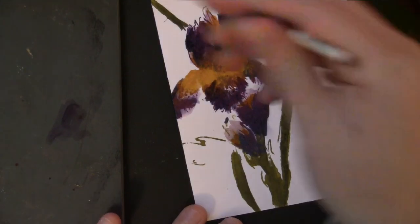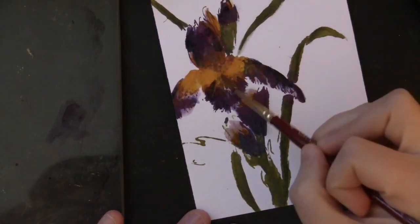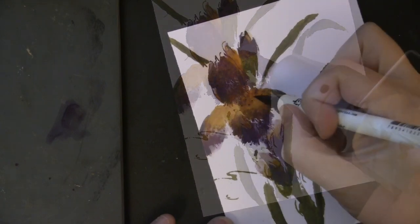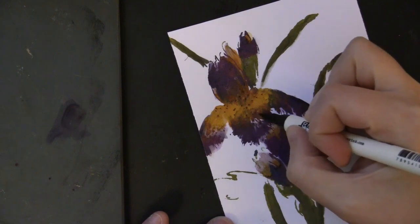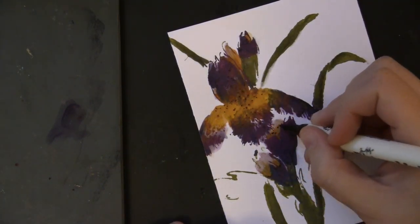If you need to go in with water you can do that as well — that's a nice way to lighten it if you've gone a little too heavy-handed with your shading. You could even take a baby wipe and dab it up once you add the water to remove some of the color. Again, I dried it before going on to the next step. I just wanted to add a few little dots here using the Distress marker as well — I think that adds to the realism of the image and is just a nice extra detail.